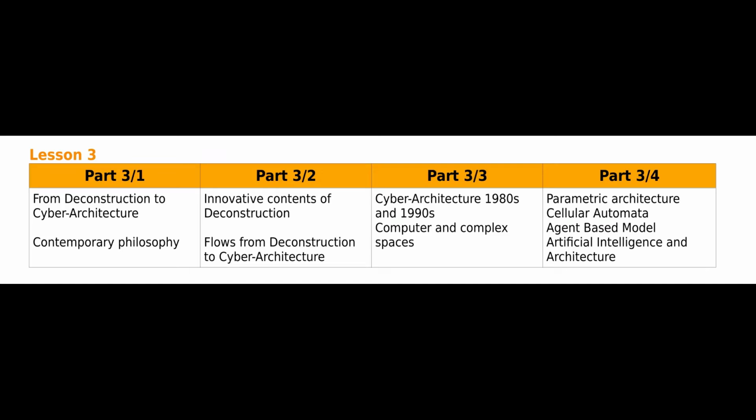The second part of this third class intends to point out a very specific detail in the whole discussion. We want to illustrate some contents that, from the deconstruction, flow directly into the cyber architecture. The reason for this discussion, you can call it a sort of exercise of critics. It is an attempt to illustrate a specific detail in the history of contemporary architecture, which we have been investigating in previous years.